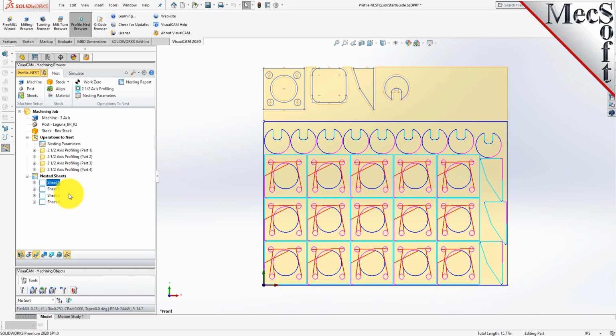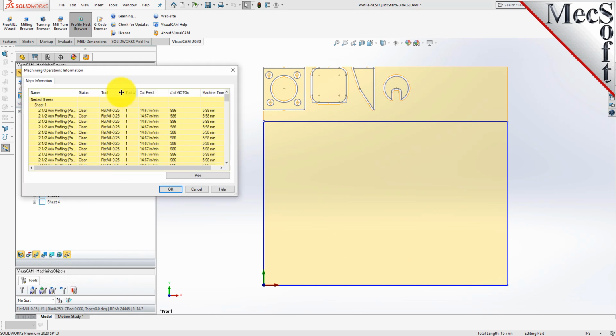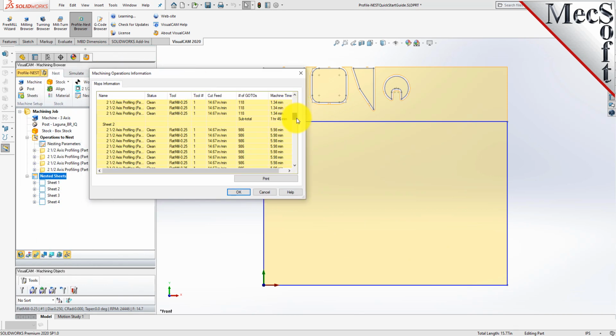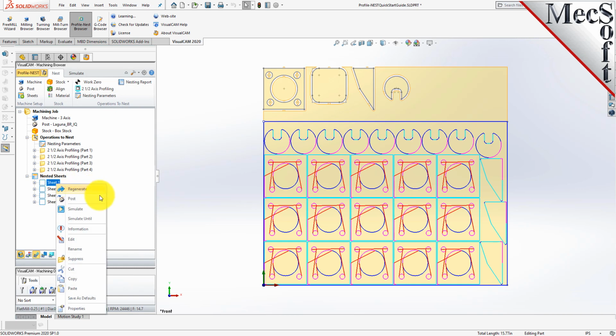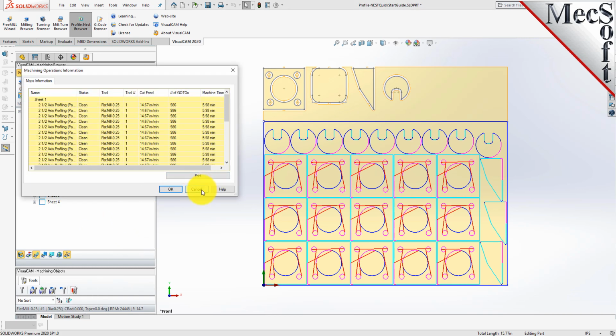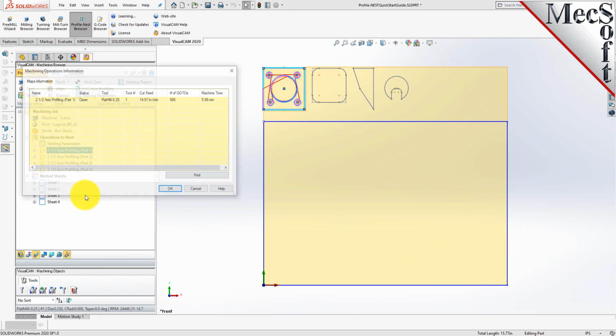And then at this point, if you're familiar with our milling module, you know that you can get information about your operations. You can get estimated machining time for each of the operations, and you can get it for the entire sheet, and it'll list all of the operations in that sheet, or you can do it for the operation and get information on all of your sheets.